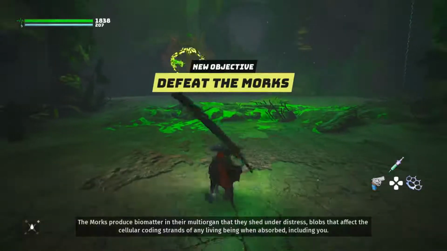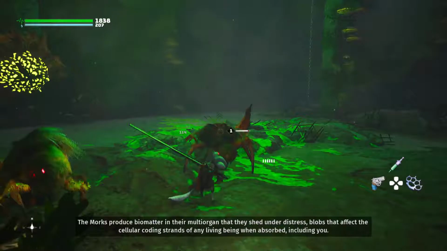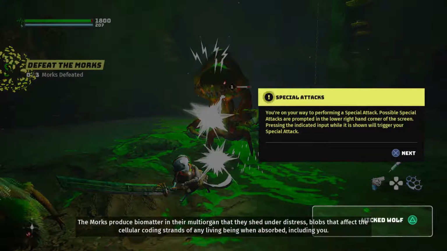The Morks produce biomatter in their multi-organ that they shed under distress. You're on your way to performing a special attack. Possible special attacks are prompted in the lower right hand corner of the screen. Pressing the indicated input right as shown will trigger your special attack.